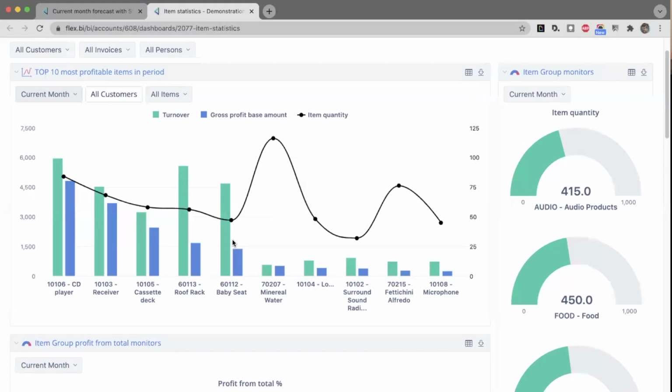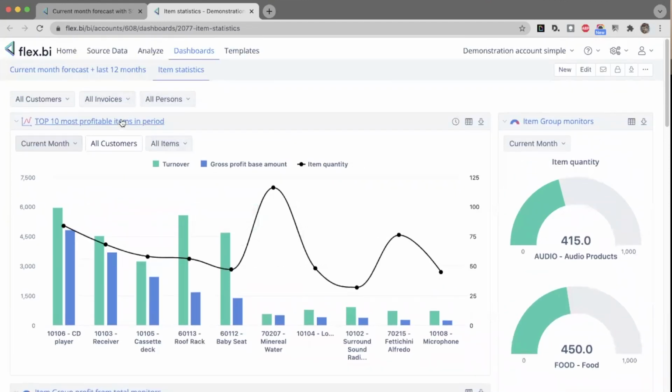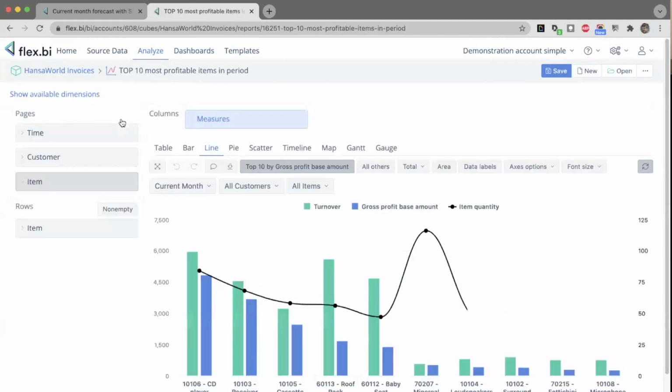And this is great, this is useful, but there's something missing. In my Hansa World or standard ERP, I am using departments. I specify a department for each item, and I want to see that in flex.bi as well. So what you can do, okay, I'll just add this dimension.